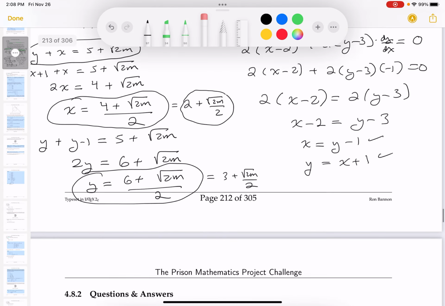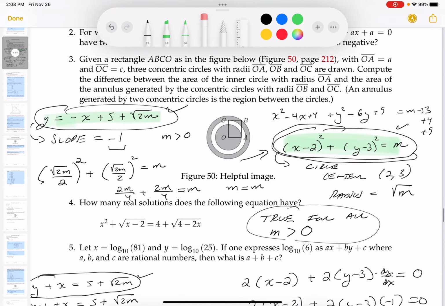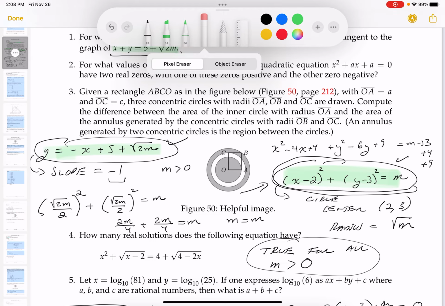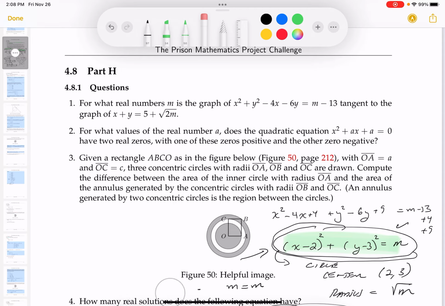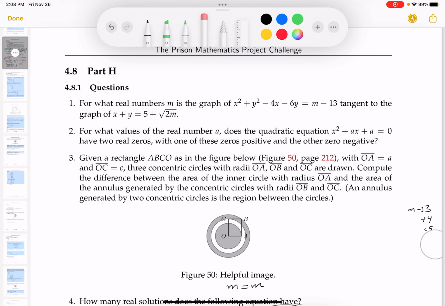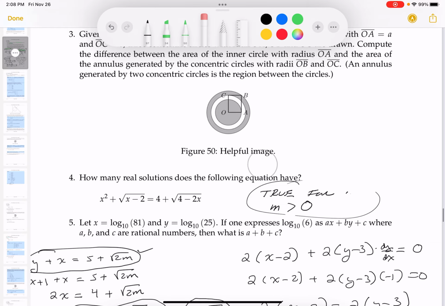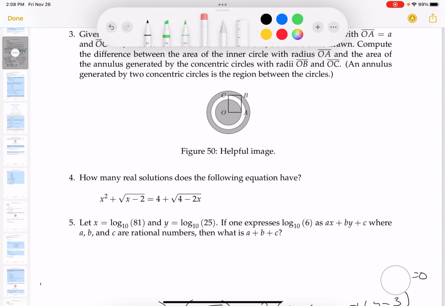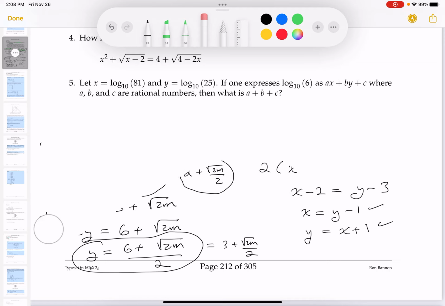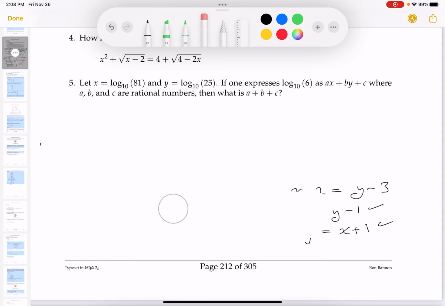All right, so let me go back over here. And I'm going to get my eraser out again. And I think I did okay with that. Not a complete thought on that, but I did okay. I'm a little confused with the m at the end, but you could say m is equal to m. That's true for all m, but not really, because m's got to be a positive number. And furthermore, you want a point of tangency, so you need a circle.